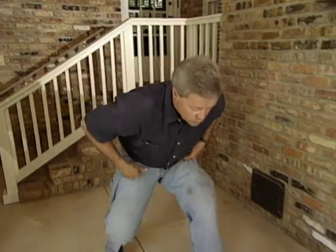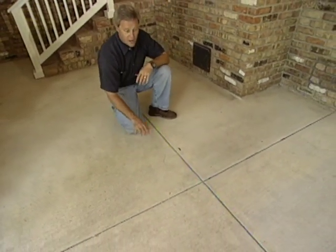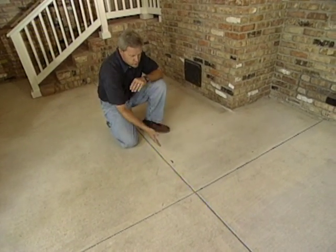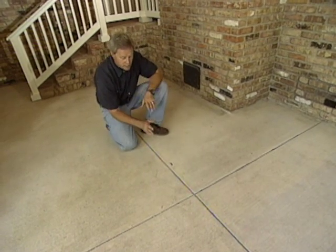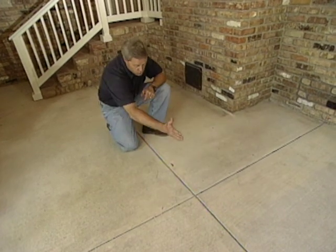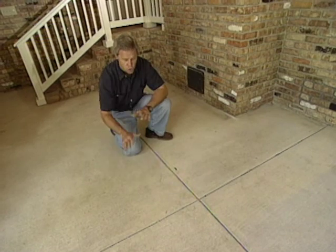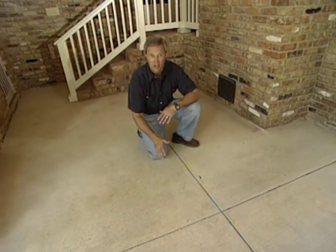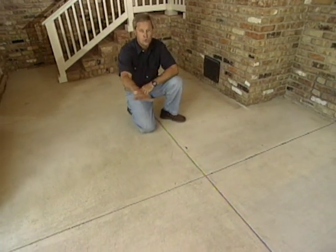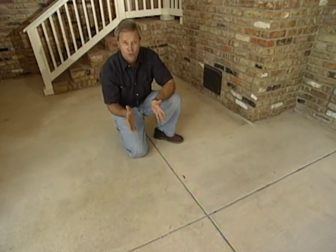Now, the floor. We talked earlier in the show about how we were using the concrete floor as the finished floor, so we kept it covered the majority of the project. And the score joints really serve 2 purposes. One is expansion and contraction that's inevitable with concrete. This will control where the cracks occur, so they'll crack down in these control joints and won't be unsightly out in the middle. Also, it adds a lot of decoration and design to the floor instead of just a smooth, plain concrete with no dividing lines. Really formalizes the floor a little bit more.